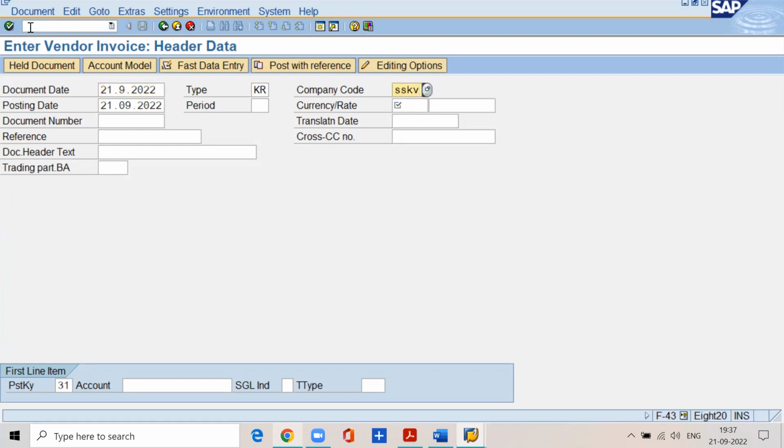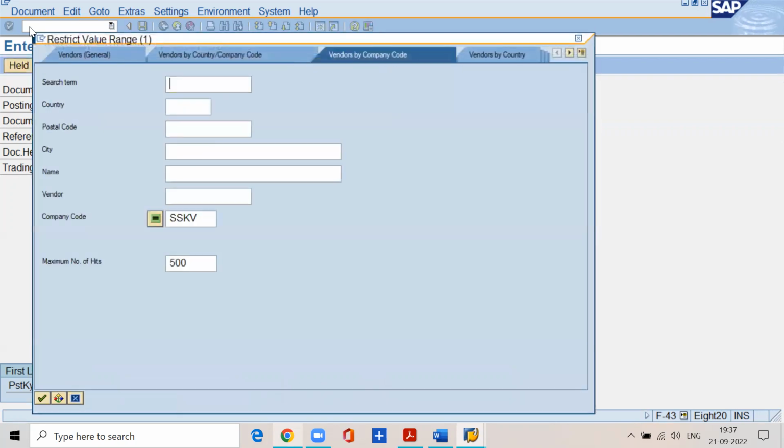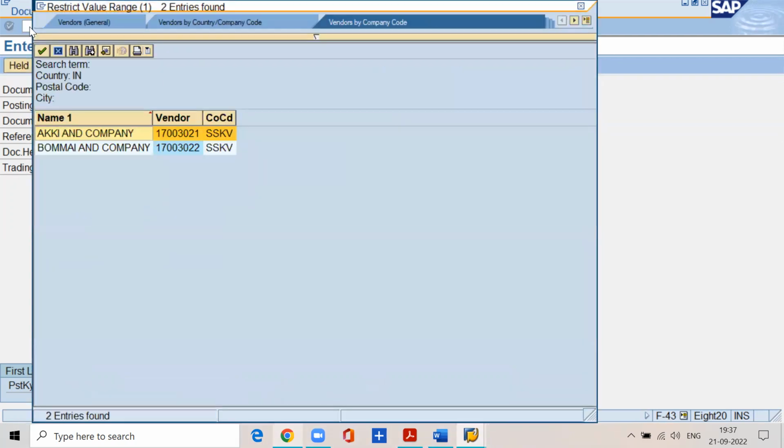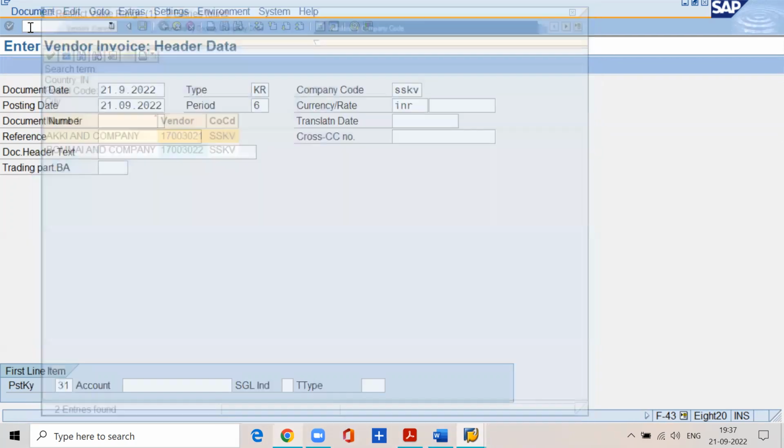Company code SSKV. Posting date 21/9/2022. Period 6. Currency INR. Posting key 31. Account is vendor number 17003021.